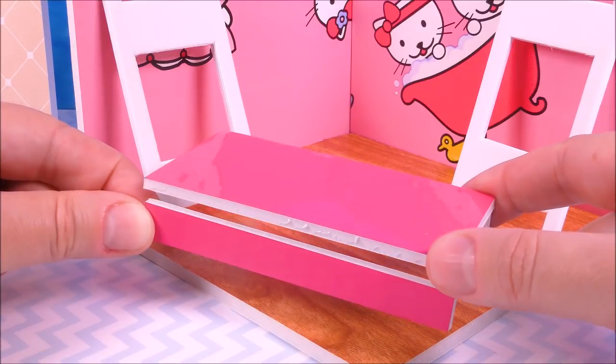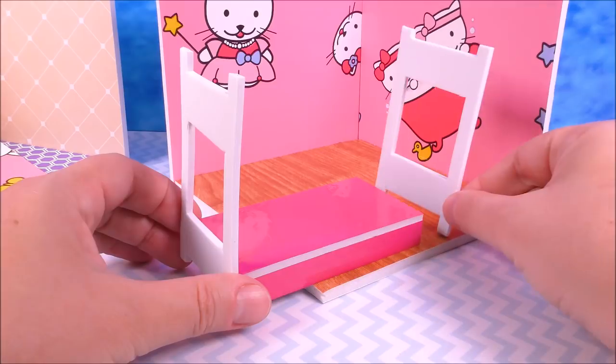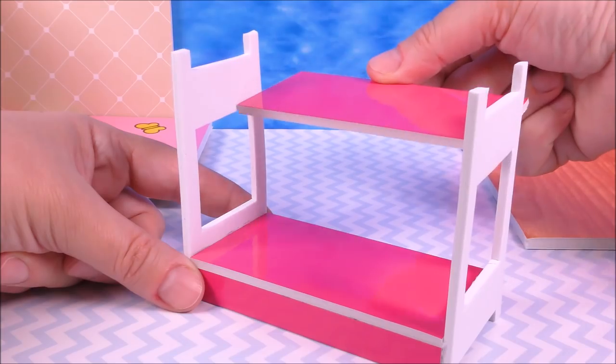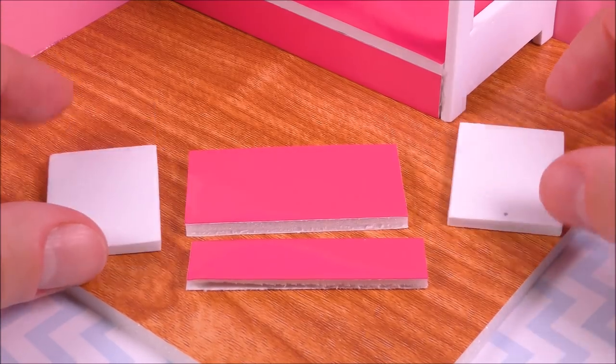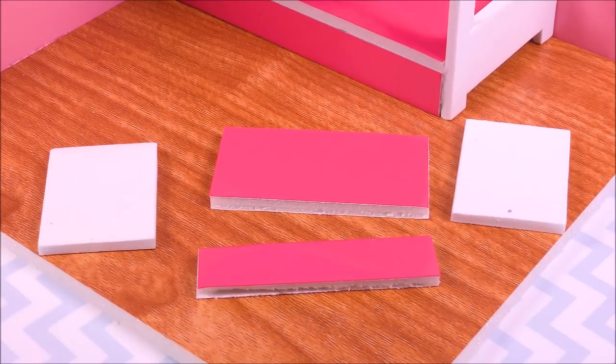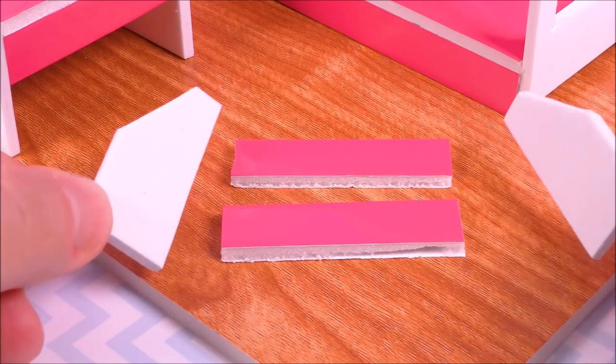In this case these are the walls of the bed. And using the hot glue I'm gluing all the parts together. There I created more parts for the table and more for the shelves.